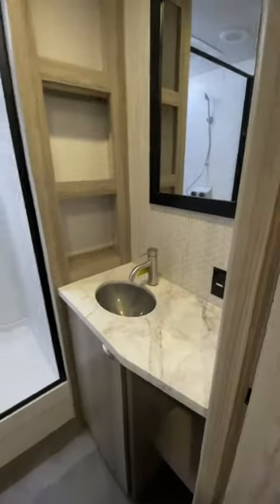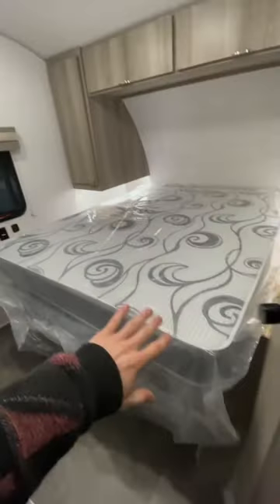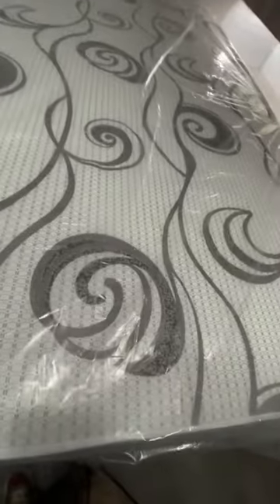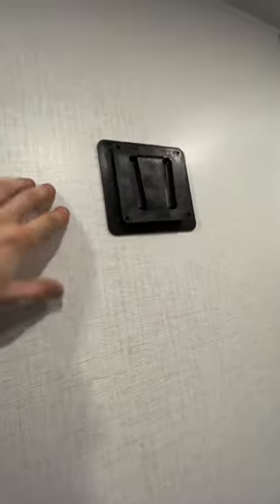Decent amount of countertop space for the size of the camper and some good bathroom storage there. And then finally through this door into our bedroom — wowie zowie, we got a nice queen bed and some sweet accent lighting. Lift up on this bad boy — wowie zowie — we got access to our outdoor storage: four storage bins here. A TV mount up here for mounting a TV, if you want to do it, then that is something that can be done.